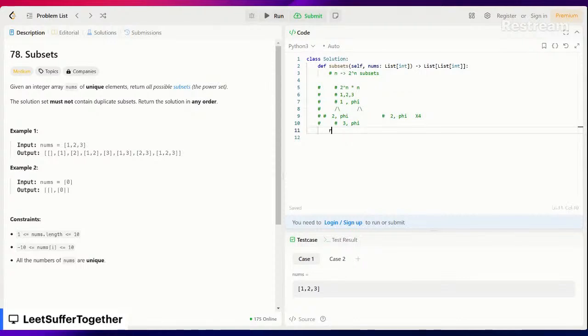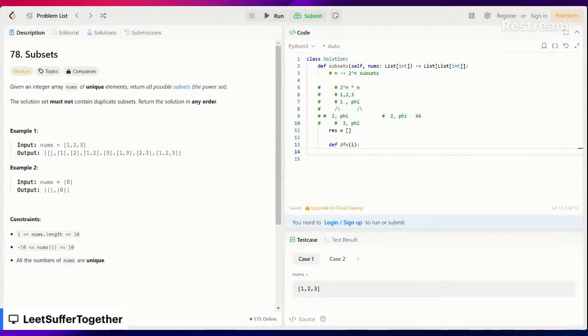Starting here, I'm going to have a res. This is going to be the resultant subarray. And then I'm going to have a DFS, as we just talked about, to go through our solution. So I'm going to pass in the current index to the DFS, and then we're going to have two choices.